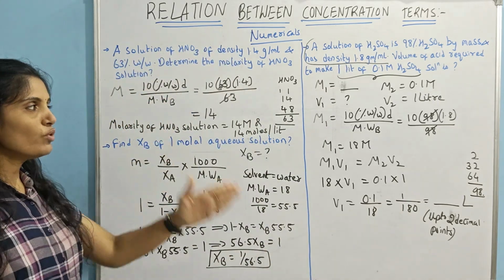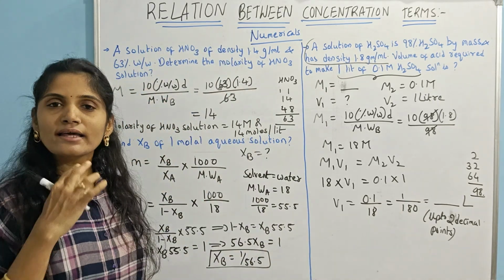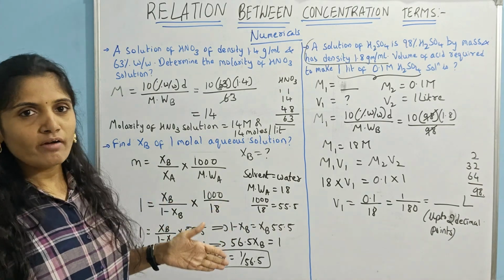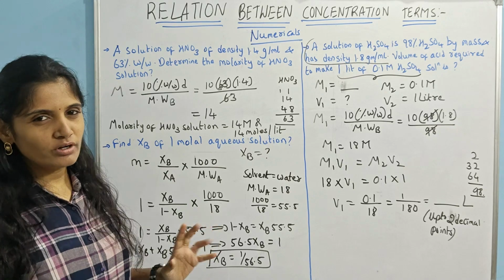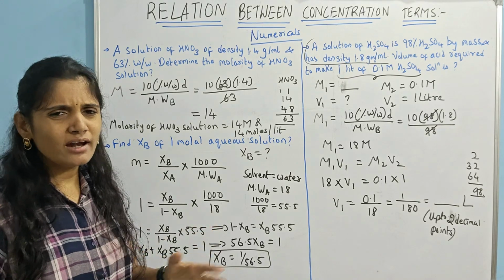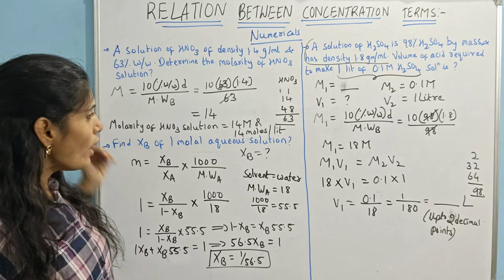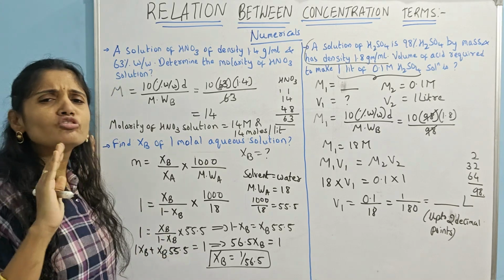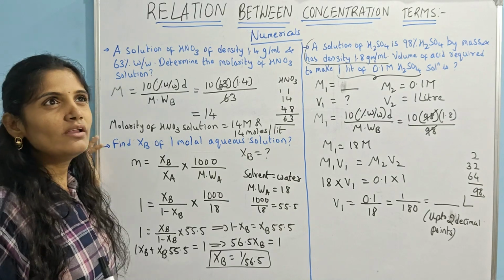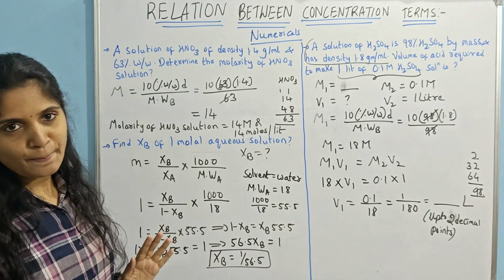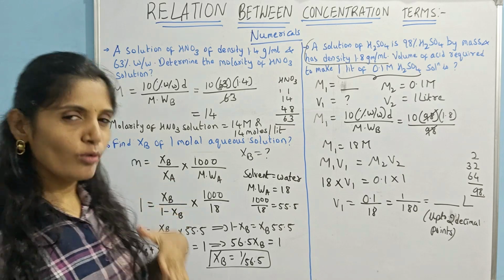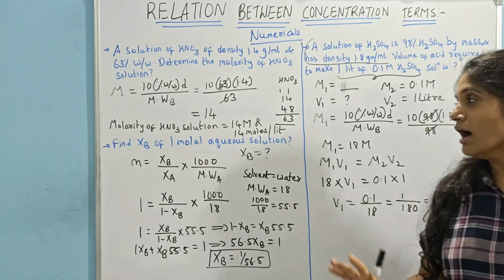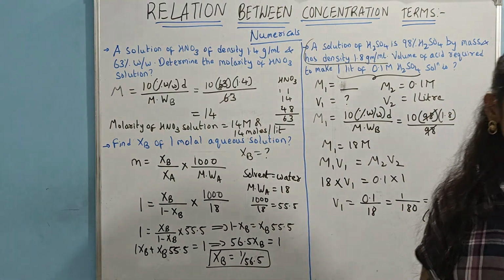So this is how you calculate any numerical in the exam where you get two or more concentration terms in the question. Usually you get only 2 concentration terms in the question. Little bit here and there you will link certain things. As long as you have this formula on the tips, it saves your time so much in the examination and you will feel that the question is so easy. If you don't know the formula, it is not a lengthy process, still you can do it, but it takes time. If you don't get time to do calculation, unnecessarily you will be losing marks in such easy questions.